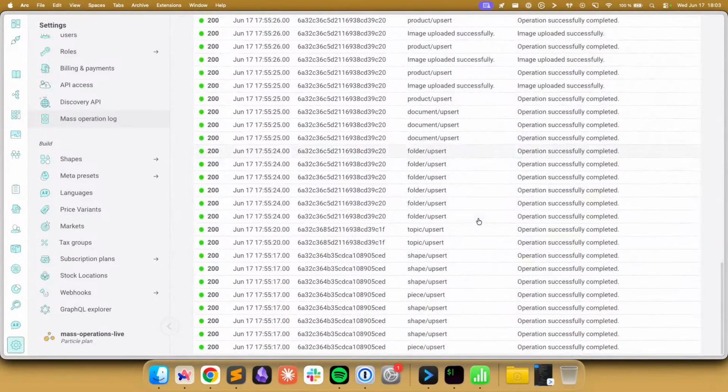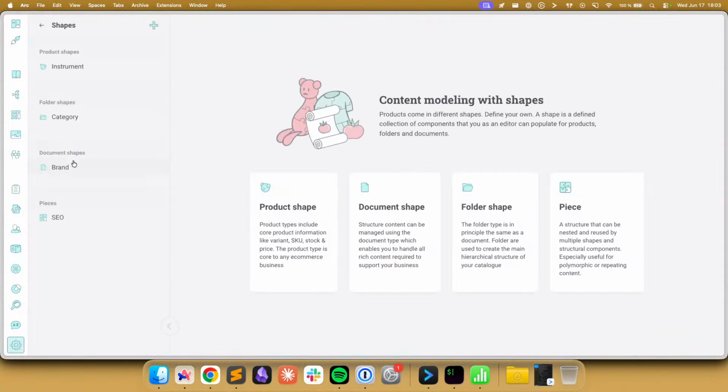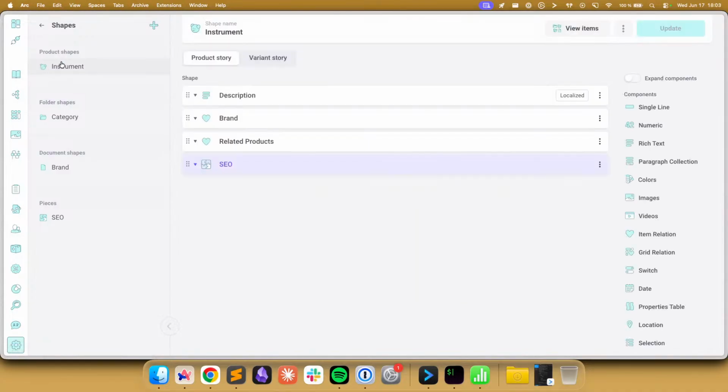Based on that little script that I run with the mass operations that was given to me by the AI. So let's see what it actually did. It came in here, it created all of these things. We saw it before, it was empty. It created a data model where we have an instrument, because in our use case, we had different guitars and things. We have a different data model, all of this.